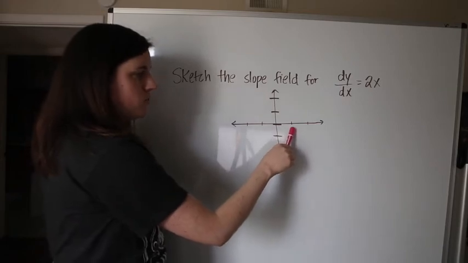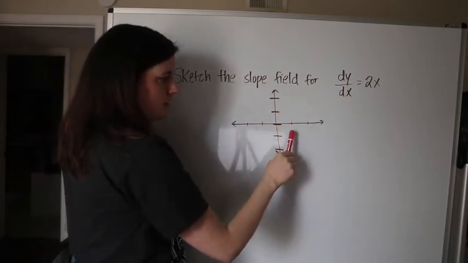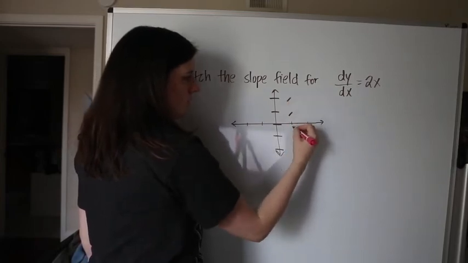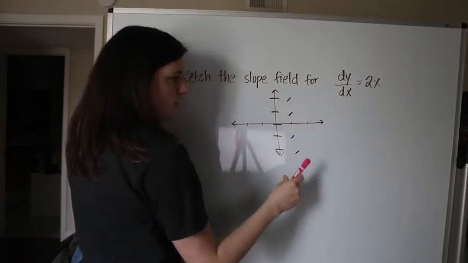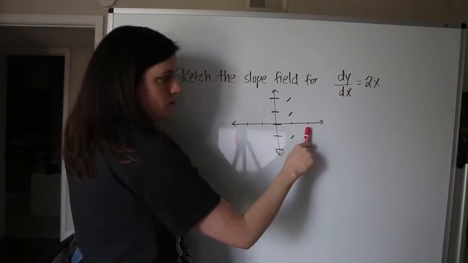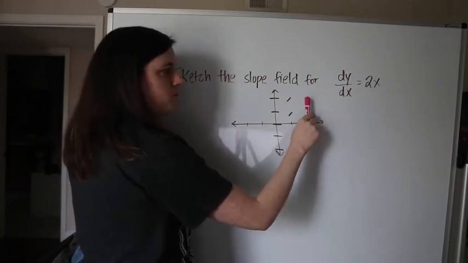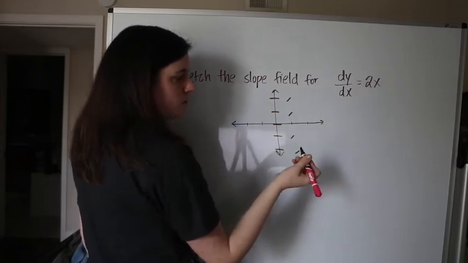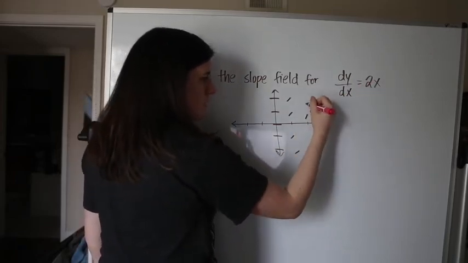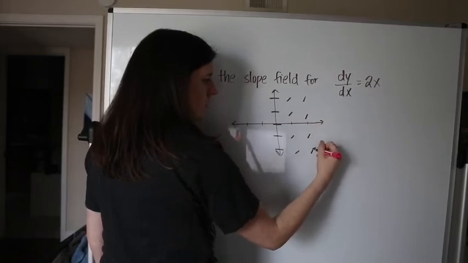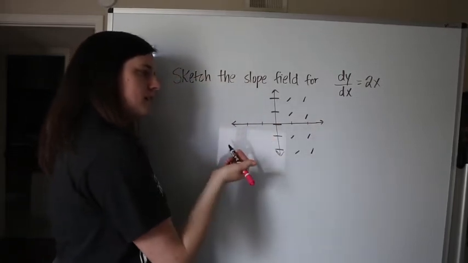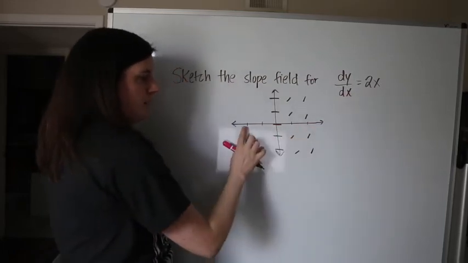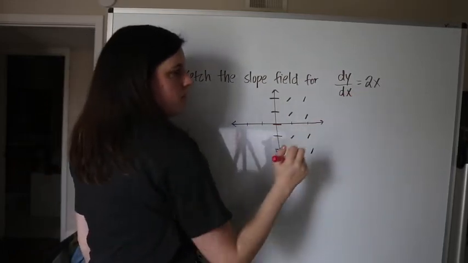Similarly, if I go over here to 1, at all of these points, x is 1. 2 times 1 is 2, so I have kind of a steeper positive slope at all of these. When I go over to x equals 2 and plug in (2, 0), (2, 1), (2, 2), all of those, my x value is 2 the whole time, and that's a slope of 4, because that's 2 times 2. So I'm steeper there. And the same thing is going to happen as I move negative. When x is -1, I'll have 2 times -1, and when x is -2, I have 2 times -2.